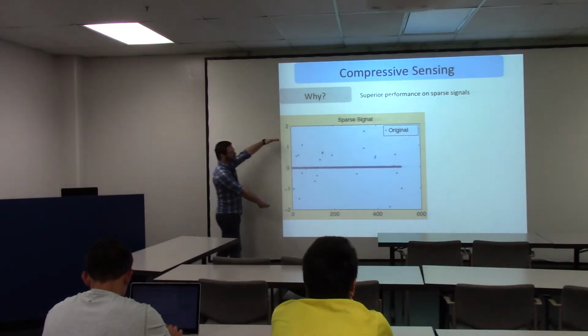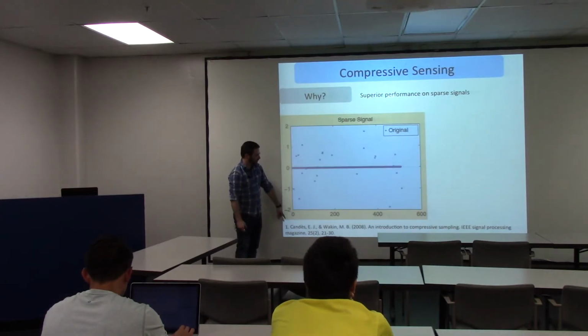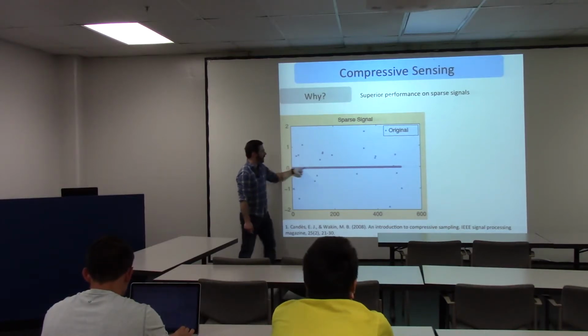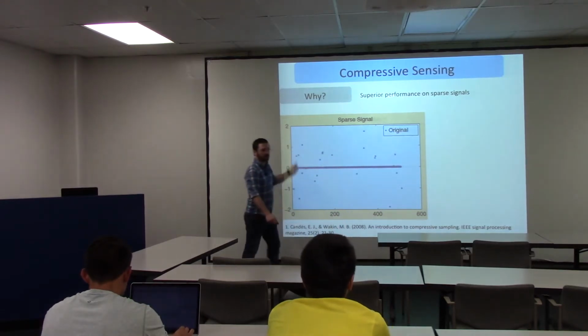So here is going to be our sparse signal. This is not mine. Whoops, I stole it from the survey paper. But basically, this is the thing we're trying to reconstruct. So you can see that most everything is 0, right? But it has a few non-zero entries.